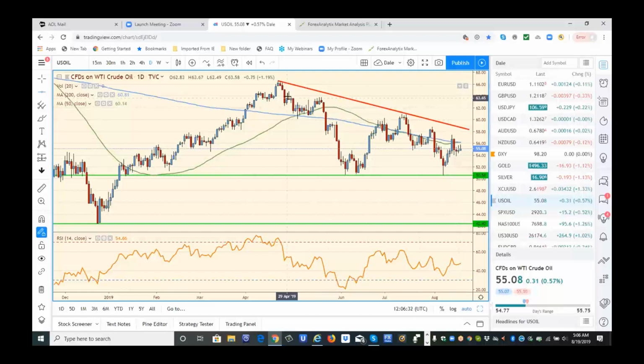In fact, if you look at this, there have been some nice waves to catch, especially this and then this. But since then, you really haven't missed anything in crude, and you won't miss anything in crude until we take this out, and then it should become pretty directional. So this $50 range descending triangle line looks to be key to me.